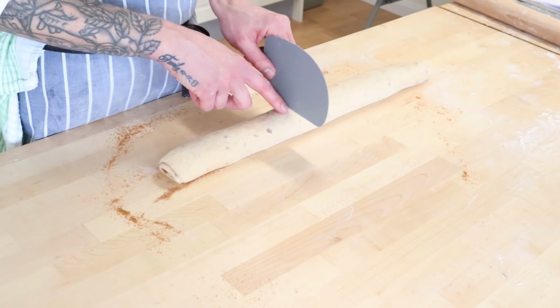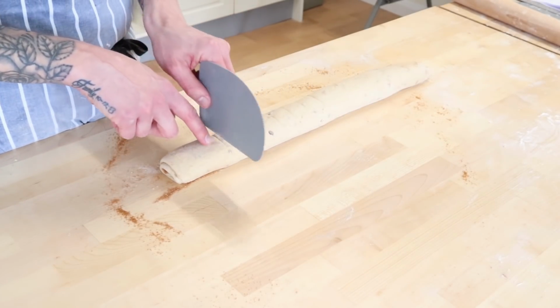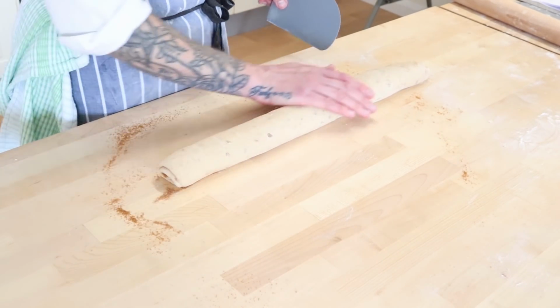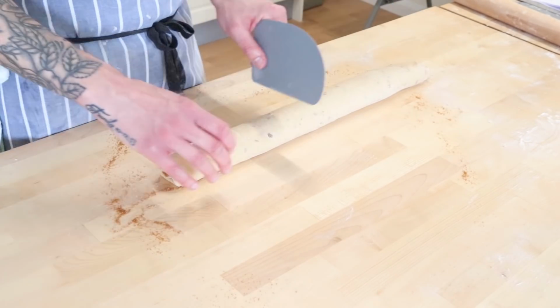When I'm marking out the 7 either side, because it's an odd number, you've got to guess where that middle one's going to be, what I'm doing here. See that? Guess where the middle one goes, and now I've messed it all up. And the good thing about doing this is that when you count it and you realise you messed it up, you can just rub off those lines that you made with a scraper and start again for the middle.